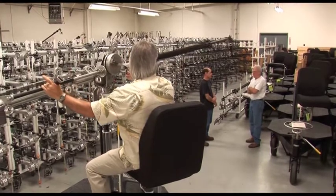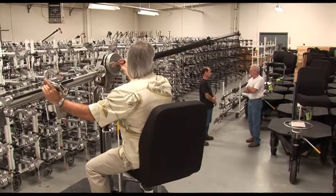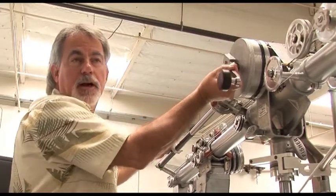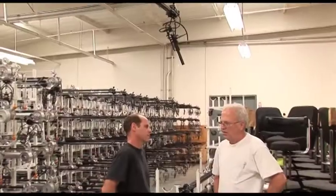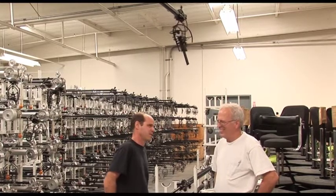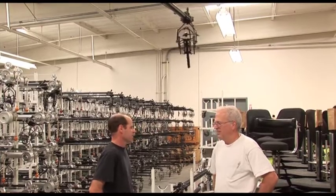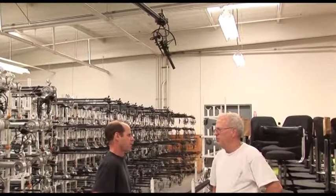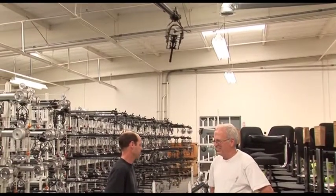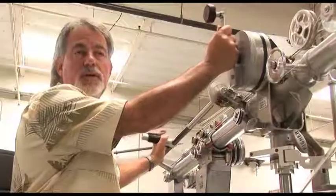The microphone we're using today is the Sennheiser 416 — it's a very shotgun-looking mic with a very tight pattern, meaning you have to work the actors a lot more than you would with an omnidirectional. With the Fisher sound boom you can get the pattern of the mic right over the person's mouth. A good starting height is about 18 to 24 inches. The higher you go with the microphone, the wider the pattern gets, and you'll get more noise the further you get away. About 18 inches to 2 feet is a good starting point.